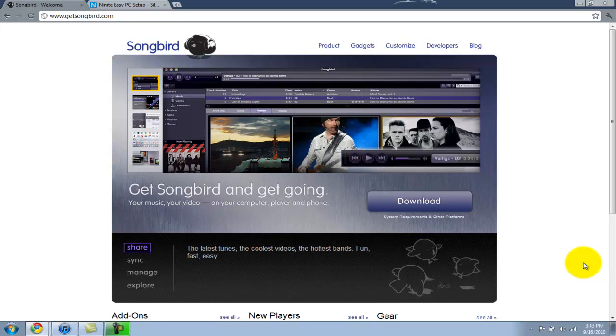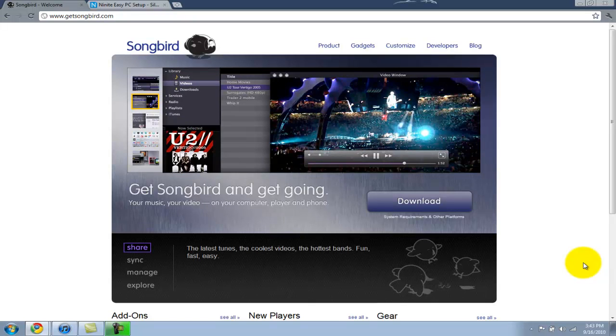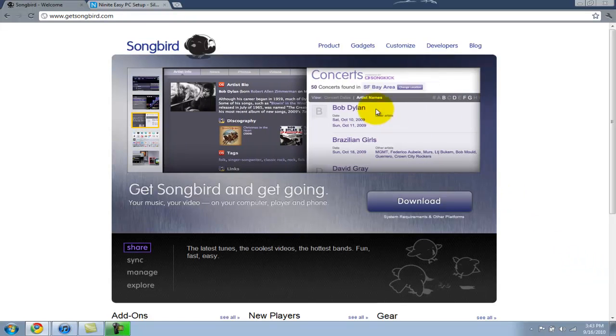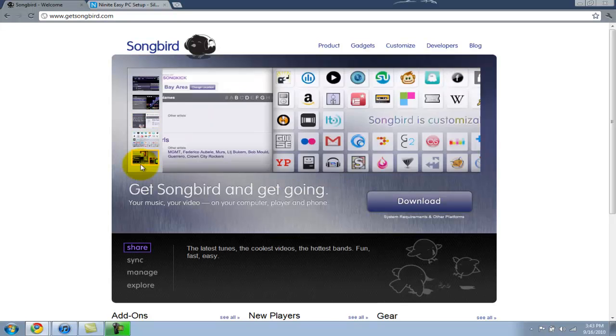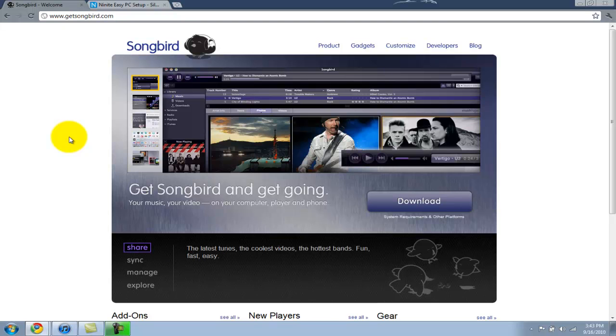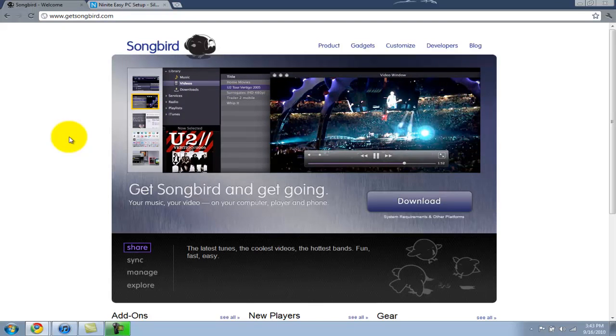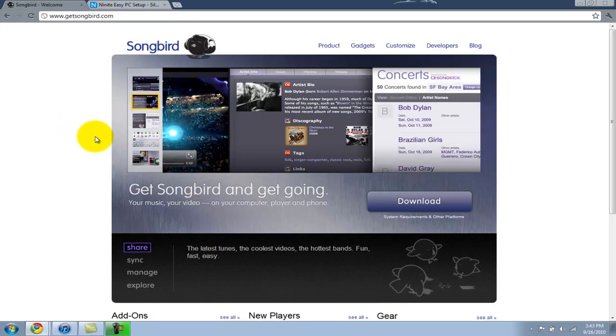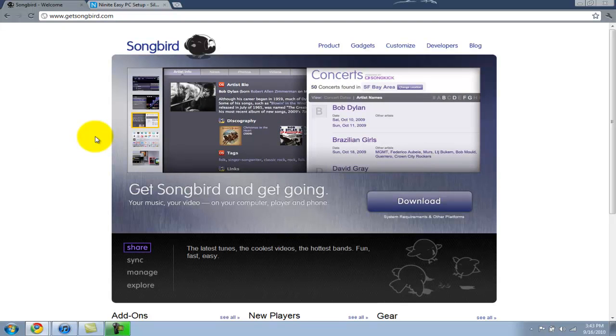Well, the graphic interface is a lot better than iTunes, and as you can see through the scrolling on the screen right up here, they've got a bunch of different things. You can add applications, and they can go along with your music, so you can see live videos, music, all this stuff on the screen as you're viewing through your music. It's just something new and interesting, a lot better than iTunes.